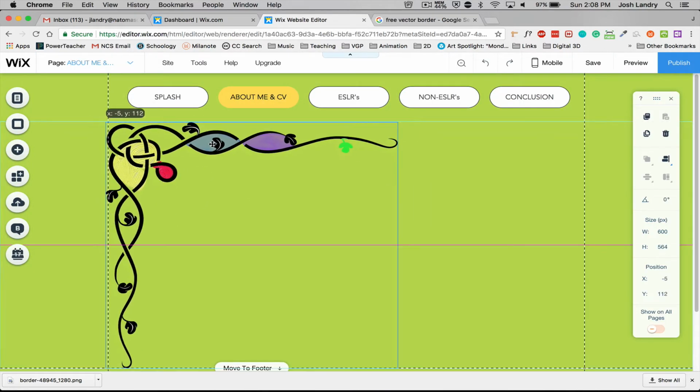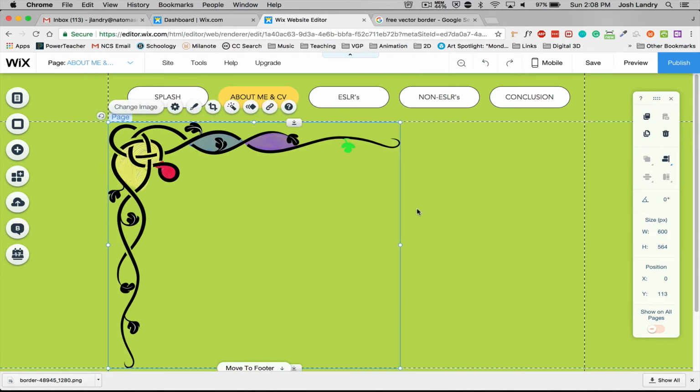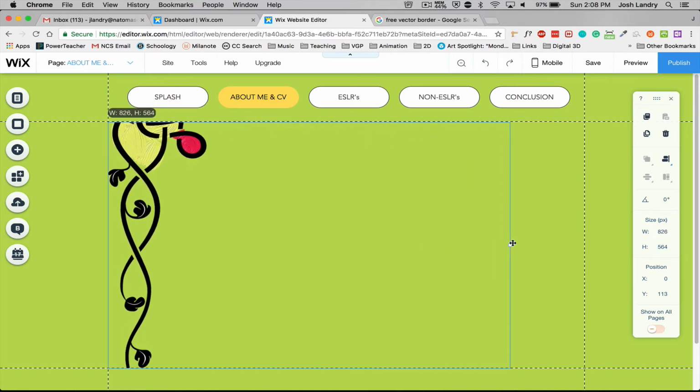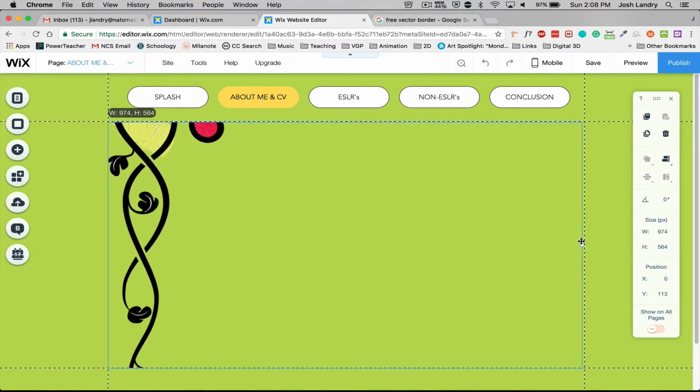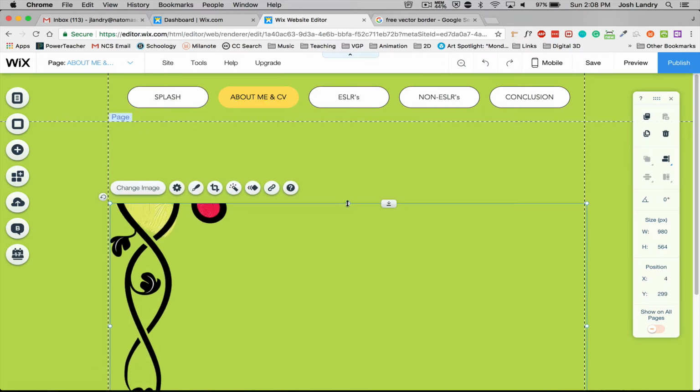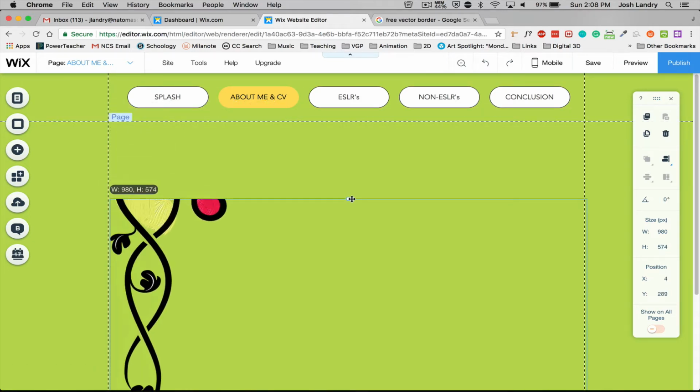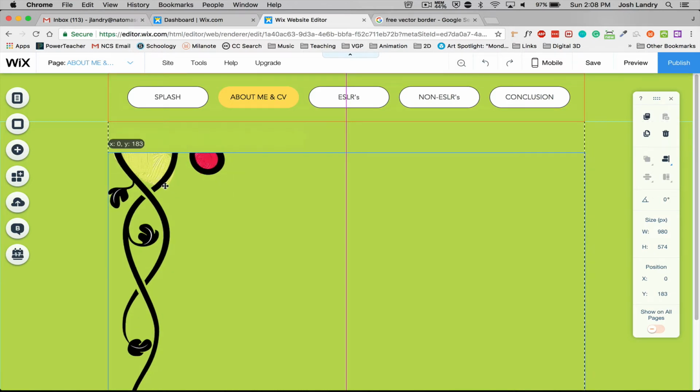Because it's a PNG image, it's going to have the transparent background. Now you might be looking at this going, it's not going the full width. If you go ahead and stretch it out, that's great and all, but you can see that it's getting clipped.